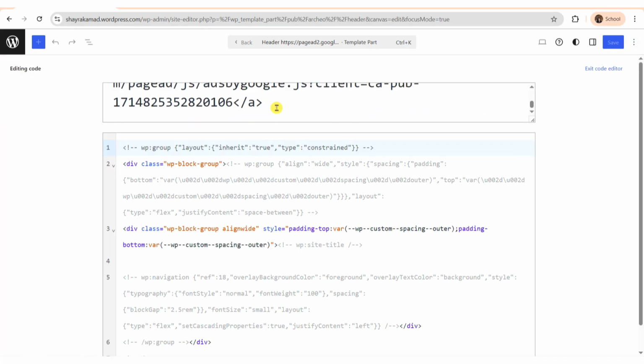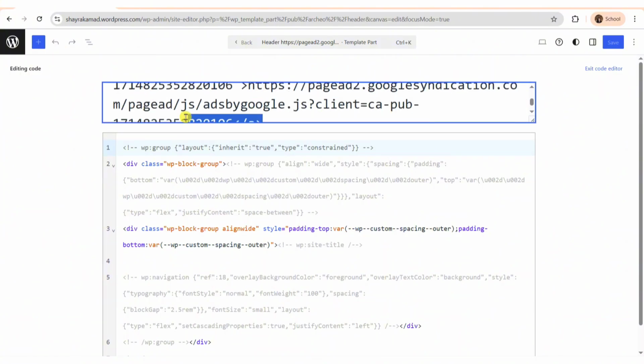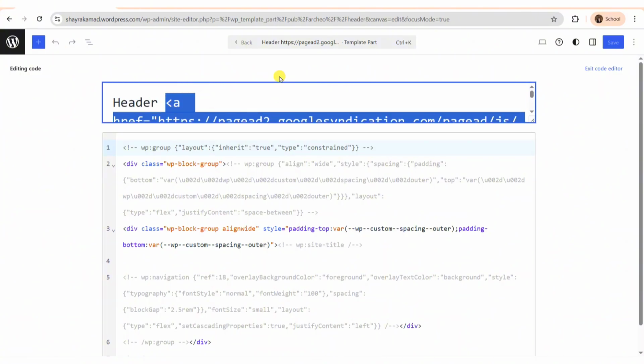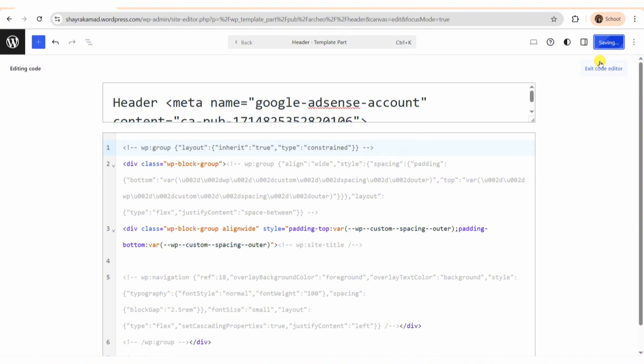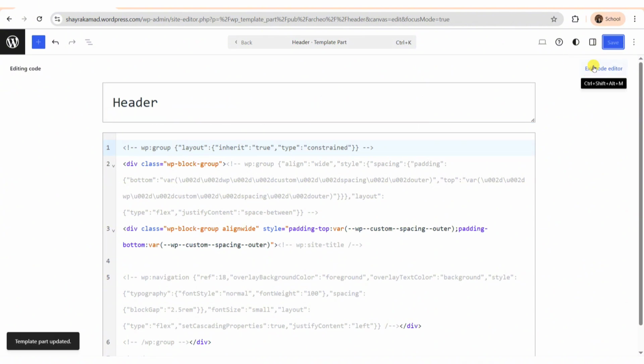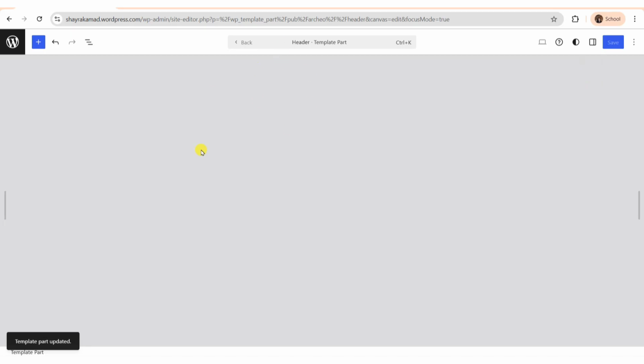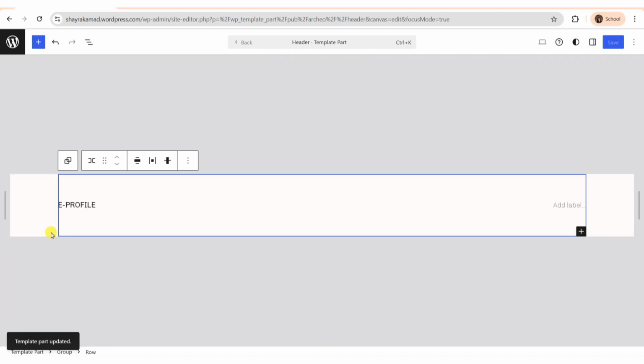Go ahead and change the links embedded on the header section into the links, such as the meta tags that you fetch to be able to boost your SEO. And then click on the save button at the top right of your screen to save the changes that you've made on your header. And that is how you can basically add meta tags in free WordPress.